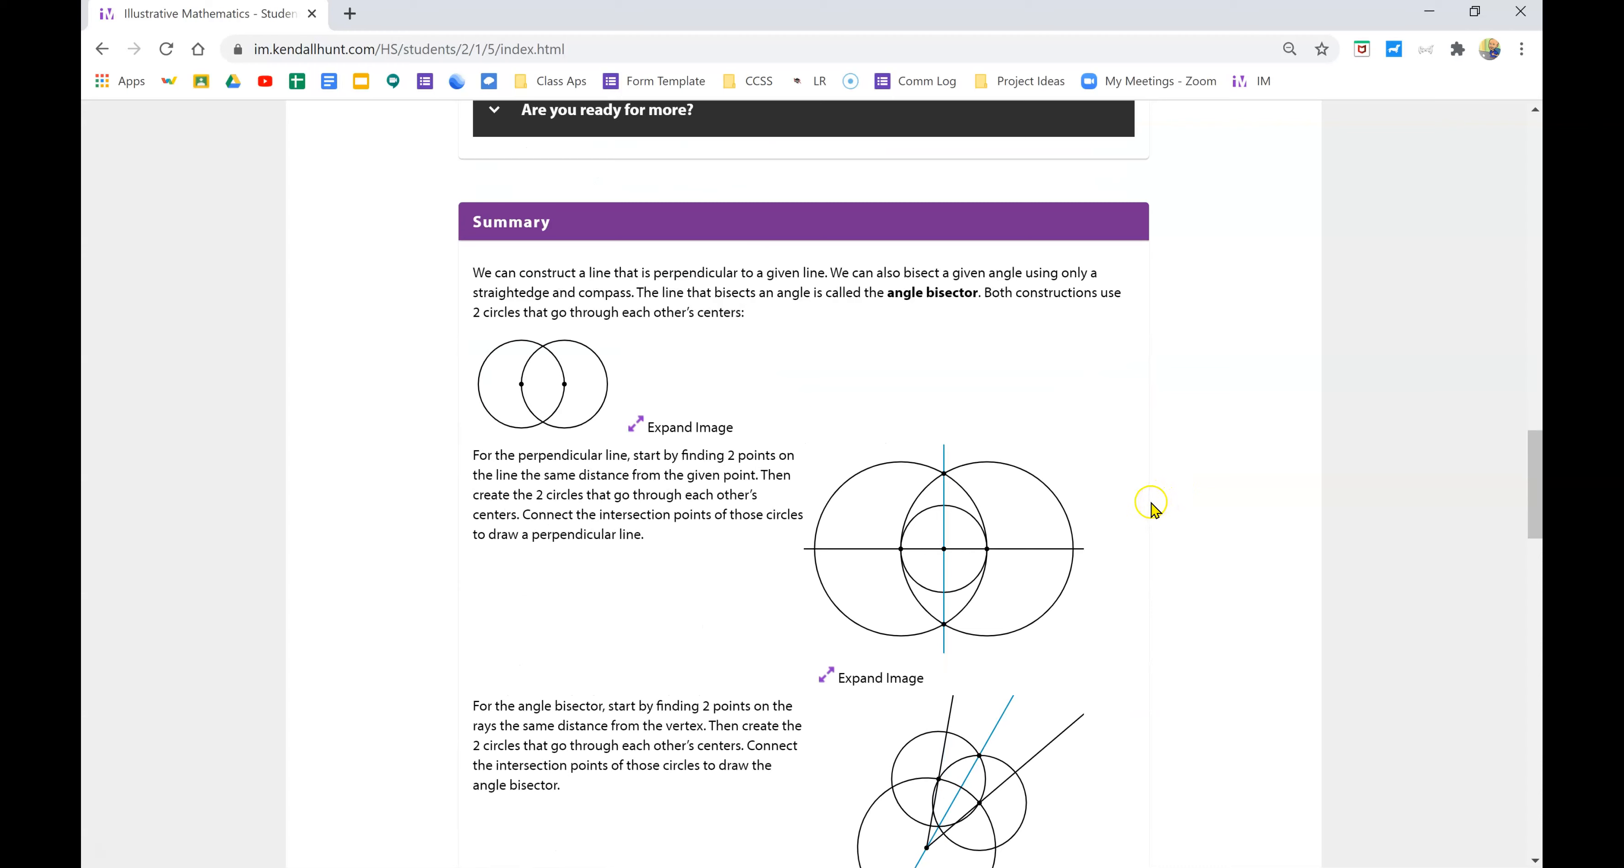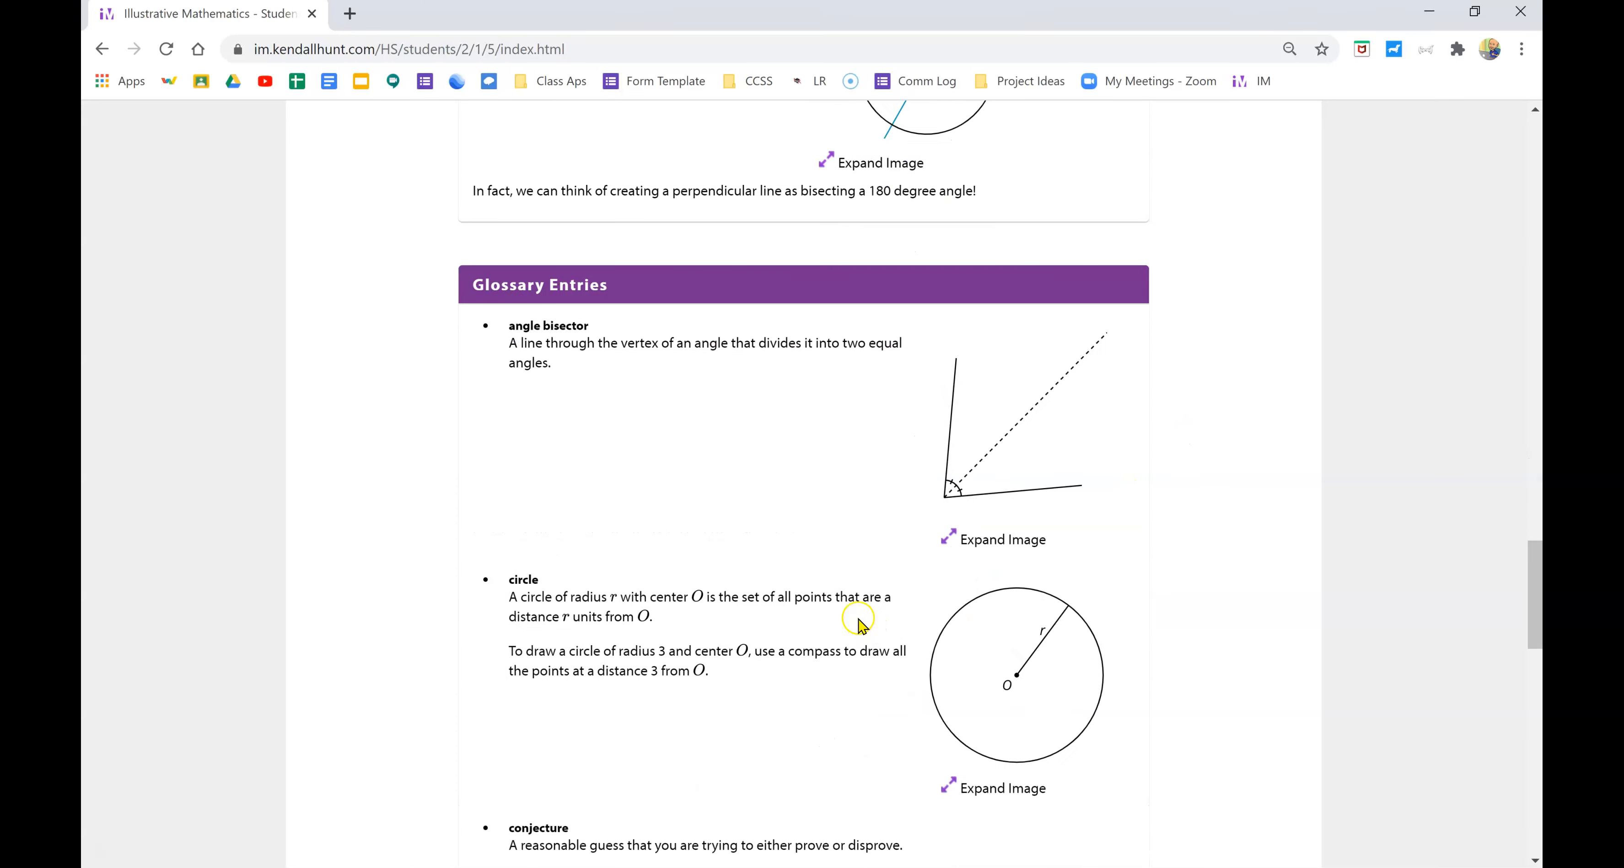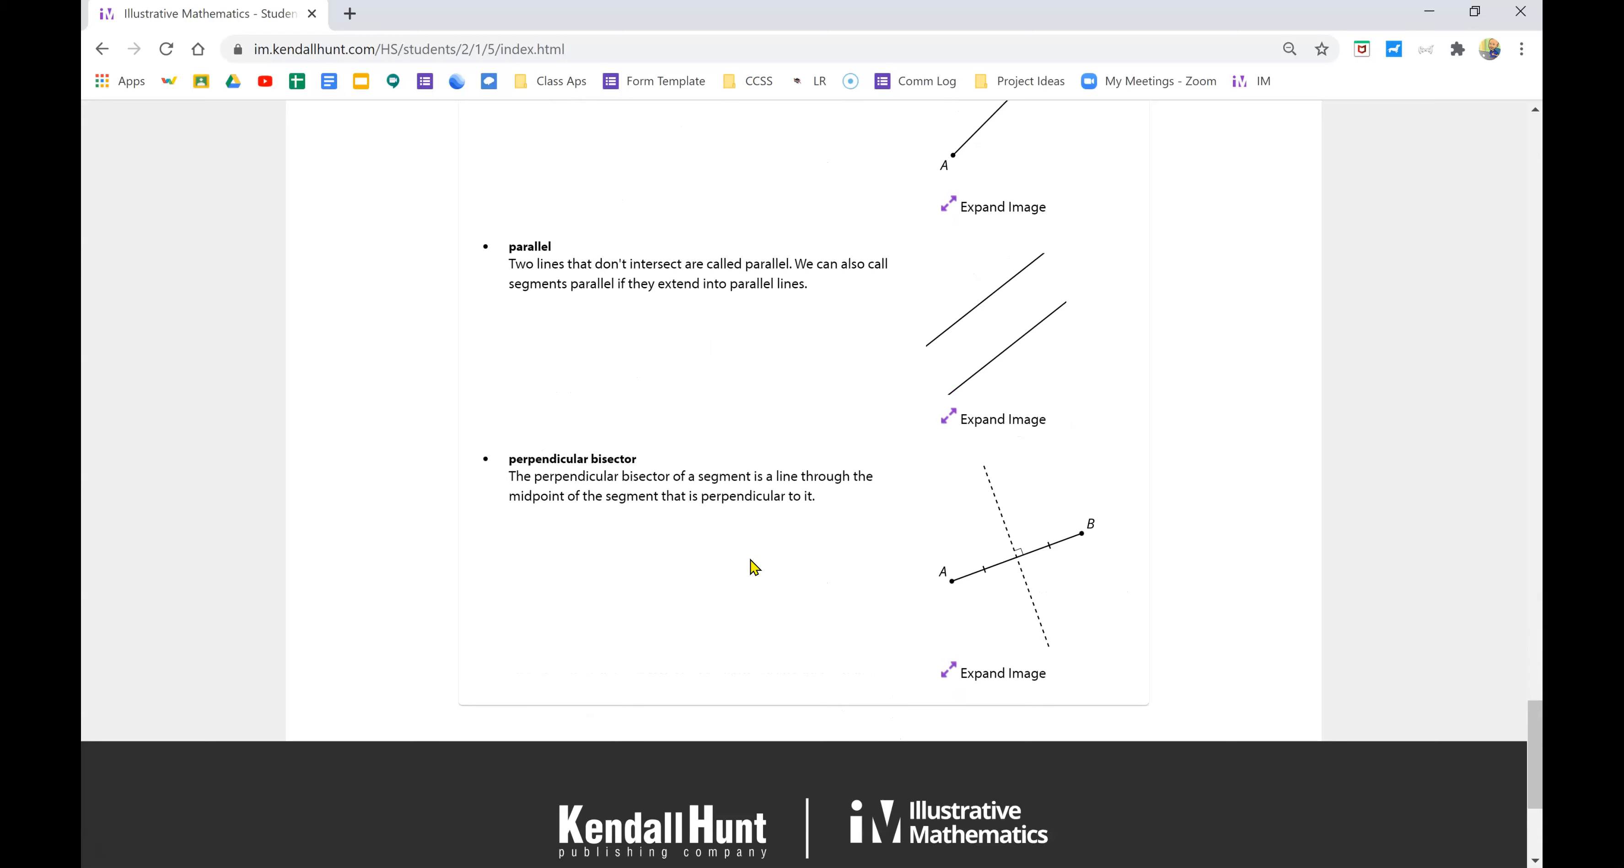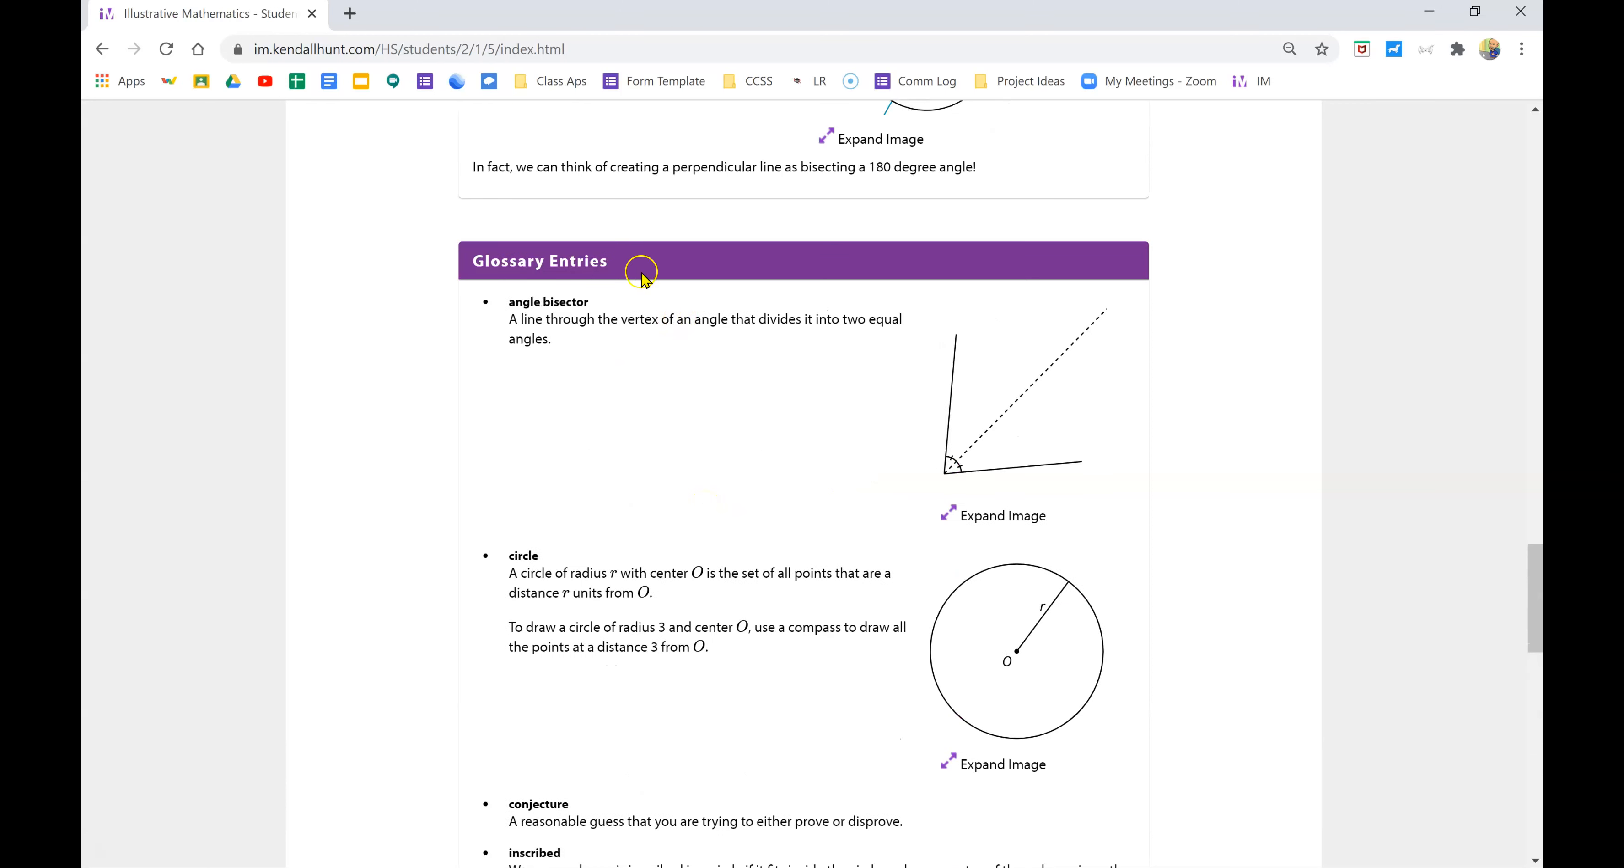Okay, that's all I'm going to cover in this video. Make sure you read through the summary. It gives you the vocabulary that you're going to need, like angle bisector. And then notice at the bottom that the glossary that we are working with keeps growing as we finish more lessons. It adds to the glossary and it's a good idea for you to look through that and make sure you're understanding those.